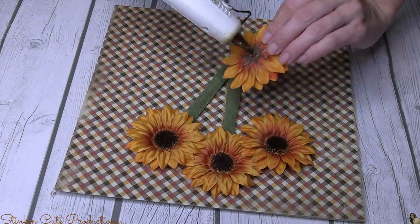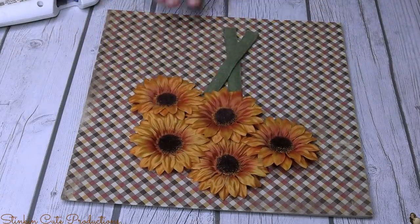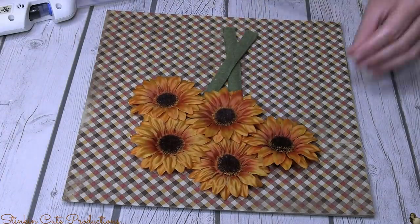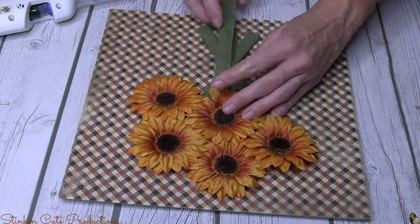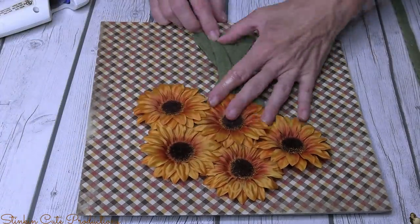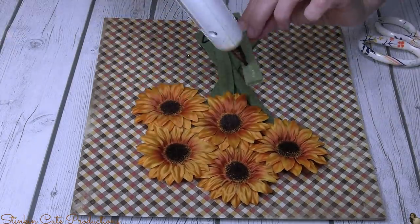Once I get the two flowers done in the front, I'm going to add three to the bottom of these. For each flower, I'm going to add a stem, and as I'm adding the stem I'm going to have to cut it down to size — I don't want my stems going beyond the plaque. I want them to look neat and trimmed because we're making a bouquet. A fall and harvest bouquet. A country quilted fall and harvest bouquet.